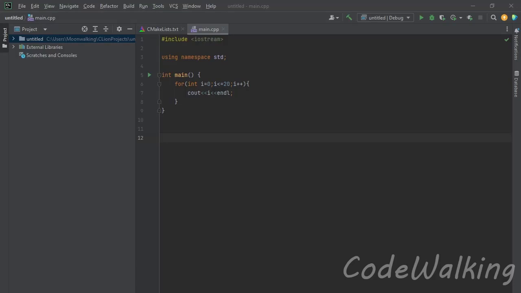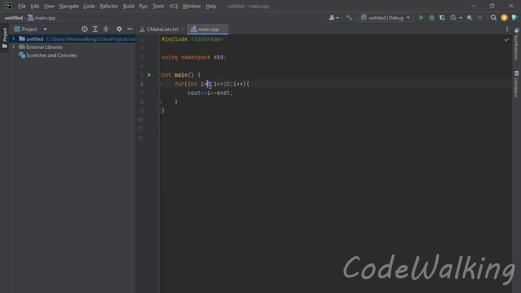Let me tell you some advantages of the for loop. The basic advantage of the for loop is readability. The for loop structure is well defined and easy to read. As you can see over here, it's very easy to read. We have initialization. Instead of putting it outside over here, like int i equal to 0, we just put it in the for loop and easily group it together.